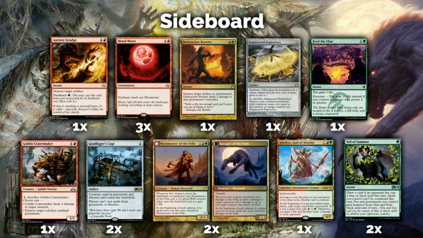Last but not least, Veil of Summer. I mean, very powerful card. You bring it against Jund, most black decks, most blue decks. Helps you protect your creatures, helps you draw a card, helps your spells from being countered. It does everything you want for 1 green mana at instant speed.